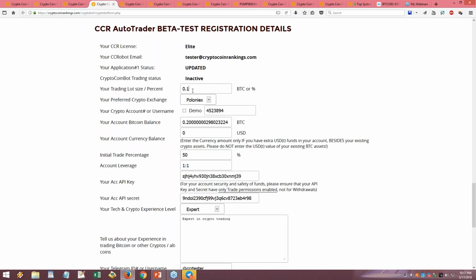Okay, so earlier with the very first version of the CCR Auto Trader, it worked with fixed lot sizes, although you could vary that as well. And the minimum lot size that was allowed was 0.01 BTC, or we'll refer to it as 0.01 lots, because you remember we're dealing with a non-margin trading robot, which basically means that it's trading at parity.